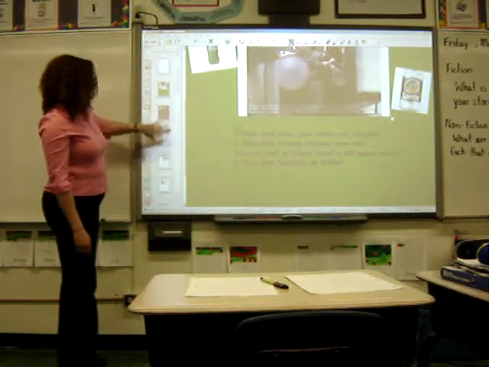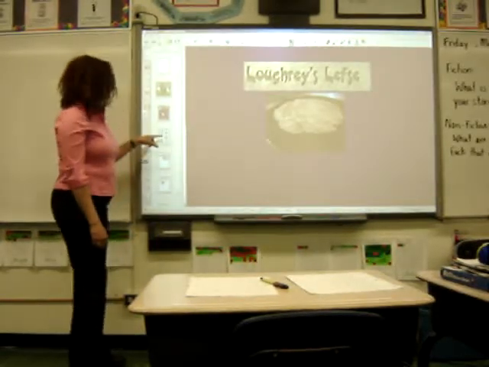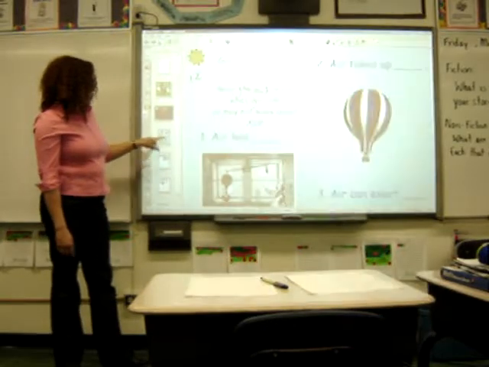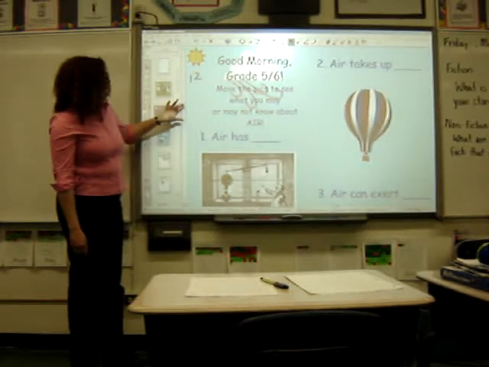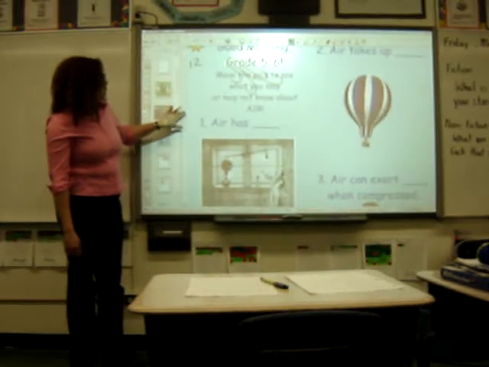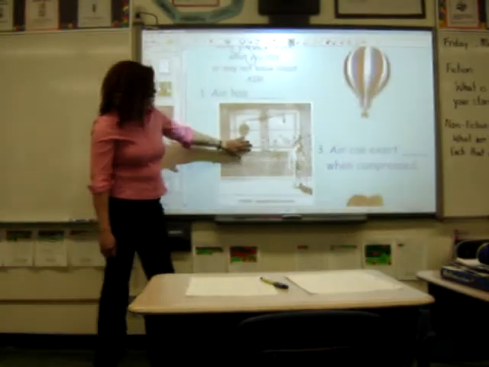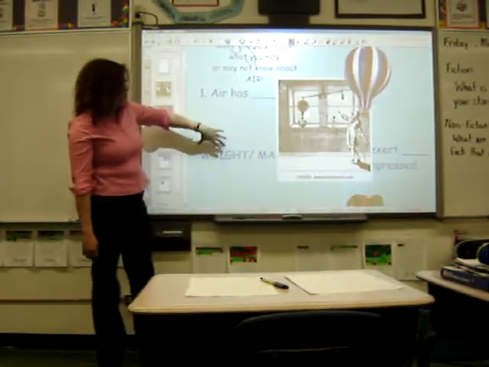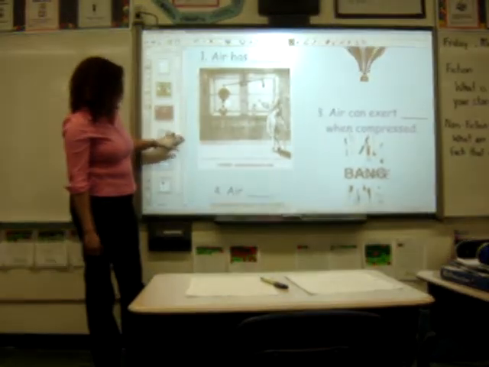As you can see over here, these are all the pages that we've got. We talked about potato pancakes and creating different things. We had another day where we talked about air, and this was their actual morning message that day. Move the pictures, it said. So air has what? And we can move the pictures, and it had words right behind the pictures. So that was a really fun page to do.